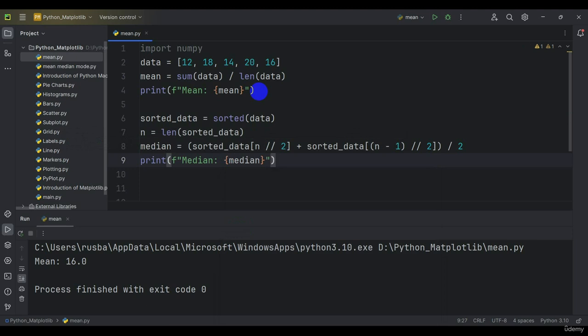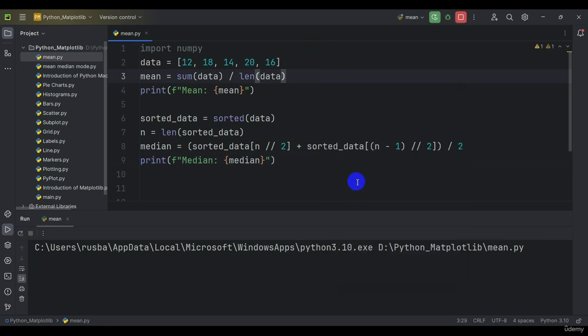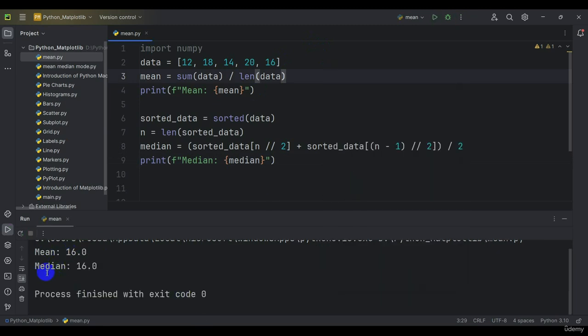If the data set has an even number of values, the median is the average of the two middle values. Now save this code and let me run it. As you can see, the median value is 16.0.